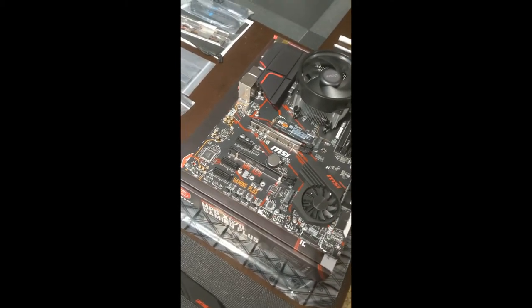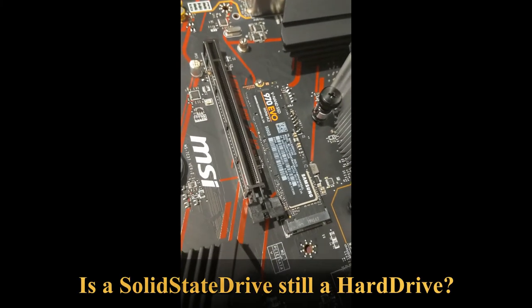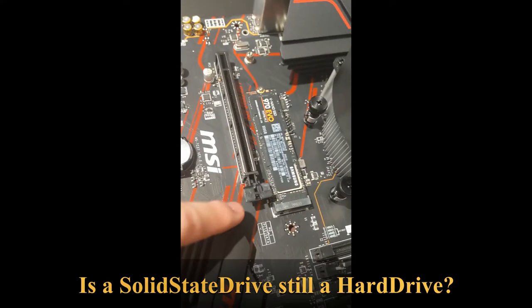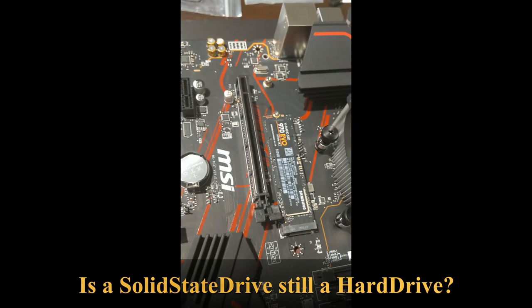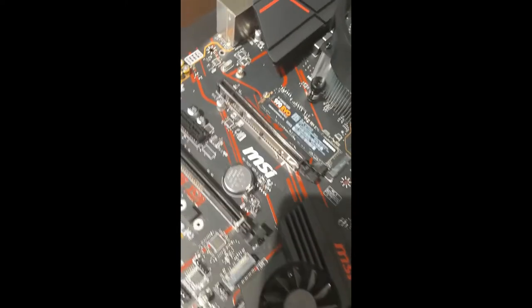So the other thing I installed is, and you can see it right here, my M.2 hard drive there. A little bit tricky, so you have to make sure, this is my first time doing this, but this slides into the slot there, and you put quite a bit of pressure to get it to slide all the way in. But it's a very satisfying click when it clicks into place.